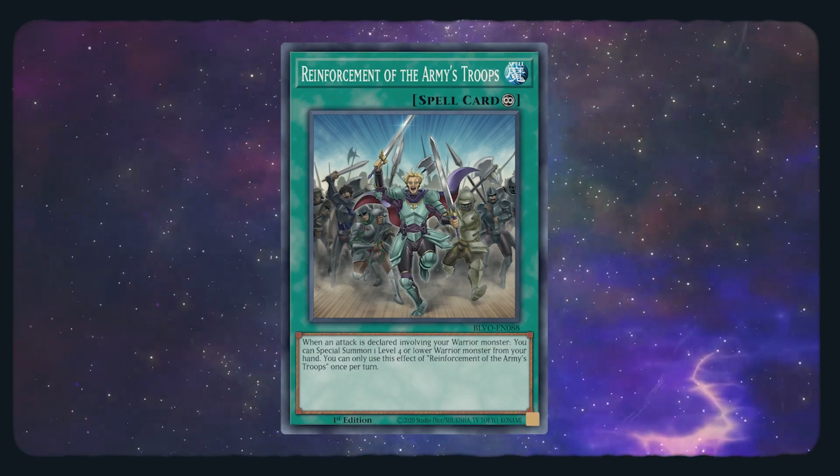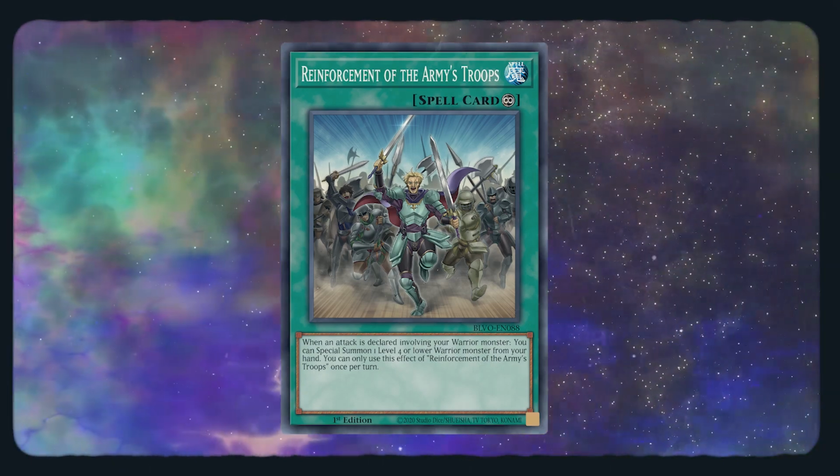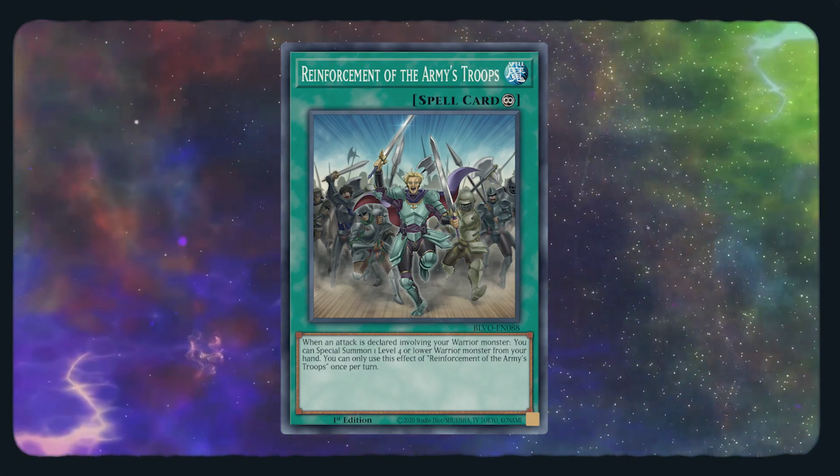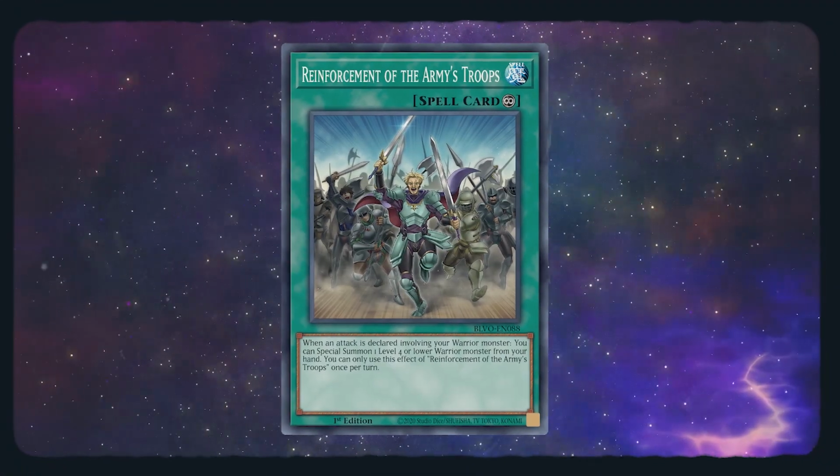For Warrocks and for warriors in general, there's a new spell card coming out of Blazing Vortex called Reinforcement of the Army's Troops. This card is pretty nice. Reinforcement of the Army's Troops. When an attack is declared involving your Warrior monster, you can special summon one level 4 Warrior monster from your hand. You can only use this effect of Reinforce the Army's Troops once per turn. So this card is an extender during the battle phase, which is pretty nice. A great spin on Reinforce the Army, if you guys were to ask me, man. We got Reinforce the Army, and now we got Reinforce the Army's Troops, which is ridiculous.